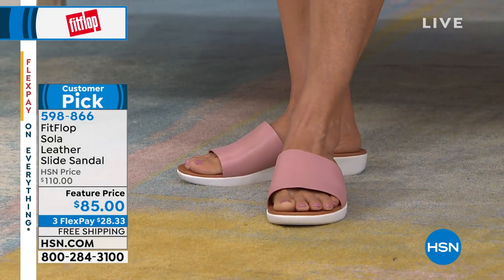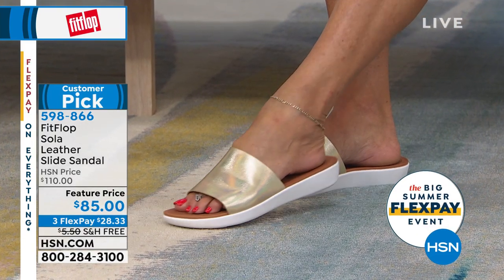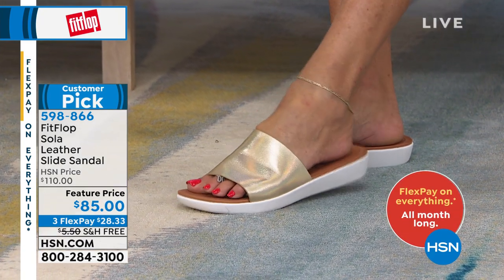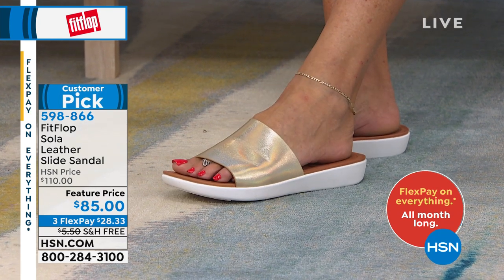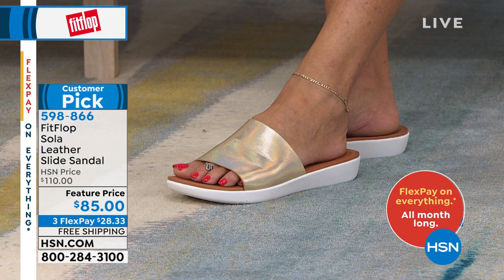I want to show you that silver again. You know why? There are only 75 remaining in the silver choice. You guys are smart. I love that silver. So pretty. And the gold, if you look closely at that, it's very subtle, that iridescence, but really, it's almost like the inside of the shell lining of a pearl. You aren't kidding. Just really, really beautiful. I love that analogy. You're absolutely right.